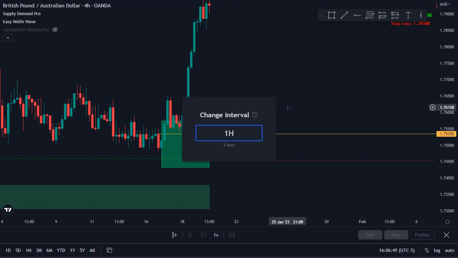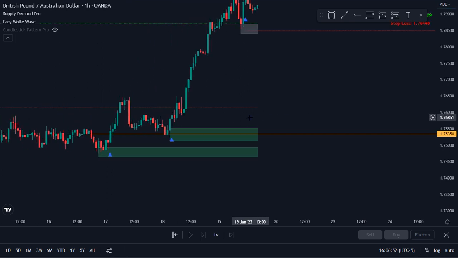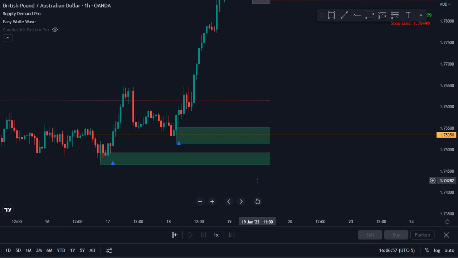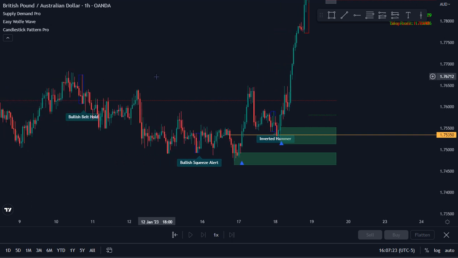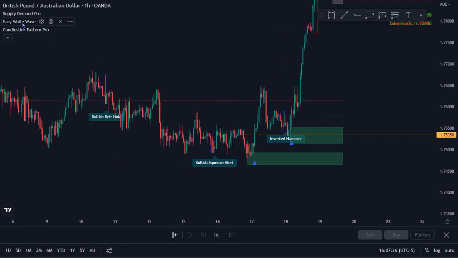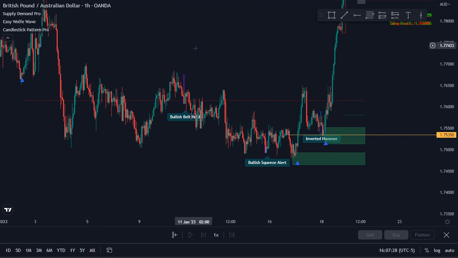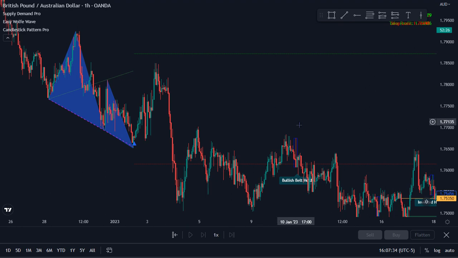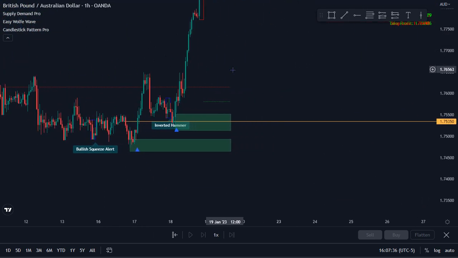Let's go to the 1 hour and see what we can find there. And again, actually not a whole lot. Now, these are kind of the time frames, kind of the 1 hour and lower, I'd like to start adding some more indicators or more confirmations. And of course, we can see we have yet to find a Wolfe Wave pattern form. So we're still kind of sitting on our hands. We have one here where they get a move up, but that's not the price action we're looking at.